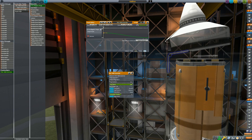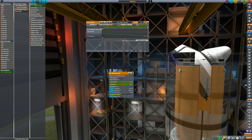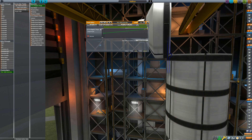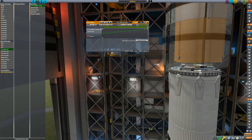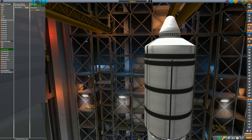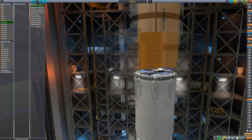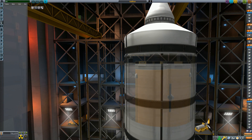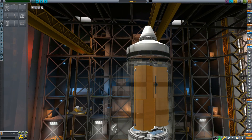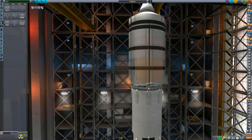Alright, the fairing's closed up, and now we're going to set our alligator hinge up to the controller here. I'm putting it on the EVA controls using the play position so that I can open and close the hinge to any angle I want. And there you go — you can see how our fairing will open and close, and now just to set up the docking ports to their own action groups. With the docking ports, we can use some of the struts here to help secure the top fairing. These will break when the docking ports are undocked.